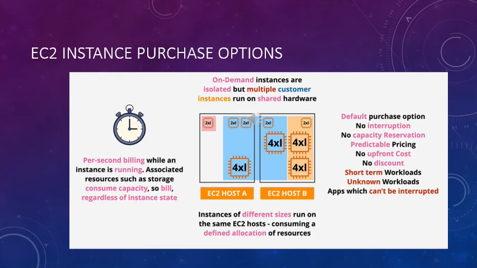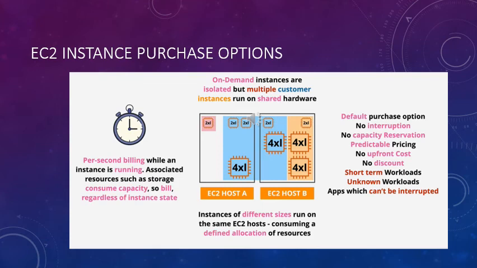There's associated resources such as storage capacity and so on. They'll be billed regardless of instance state, so watch that. So if there's some storage that you're consuming, that'll still be charged even if the instance is off, so be careful of that. If it's attached to like an EBS, one of those hard disks I talked about, if it's attached to that, you'll still be charged even though the instance is not running. The storage is still allocated to that instance, so it's still charged, so be careful about that.